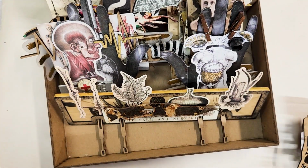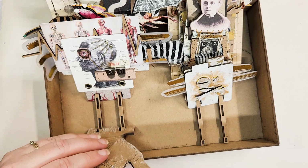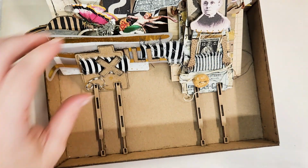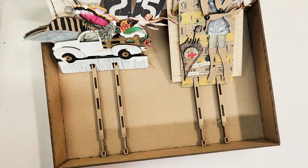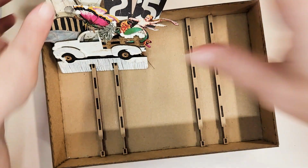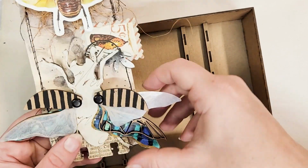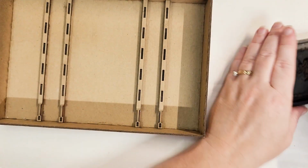So the first thing I have to do now that we are done and all the kits have been released is pull out my cards. The first section of cards that I pulled out was the art supplies, and then came seeds and roots, then anatomy, then I have to go backwards, then metallic, then people, and then bugs. So these are all of the projects that I made throughout the year using these kits.